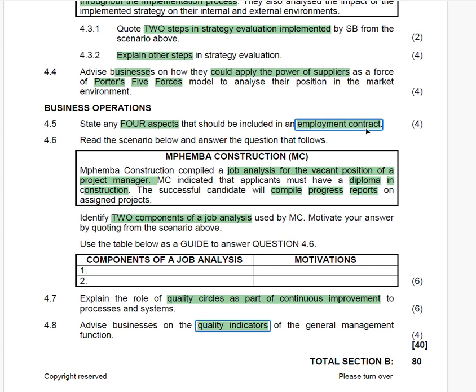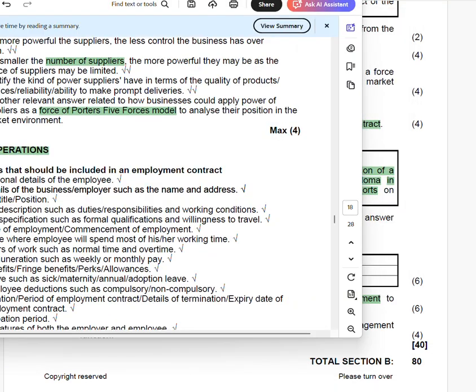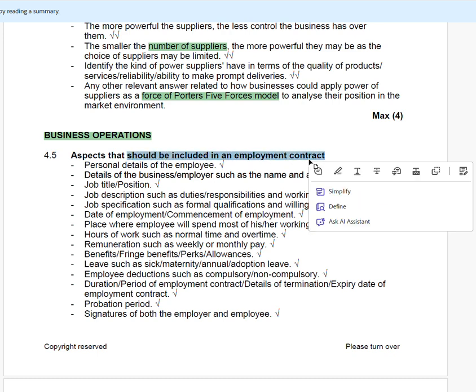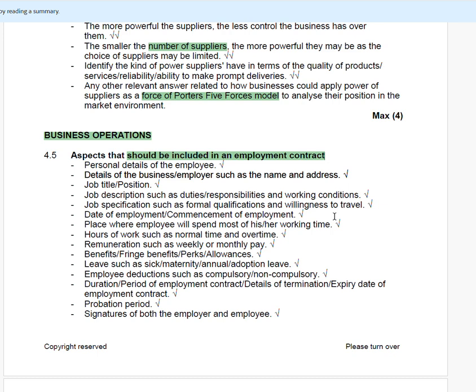So do you understand how easy it is to do past papers with me? Because I'm going to guide you the perfect way to remember or recall things as easily as possible without even panicking. So now what I want us to do is go look at the marking guide and see what we have there. On the screen, we now have the marking guide. These are the things that you should expect to be included in your employment contract.